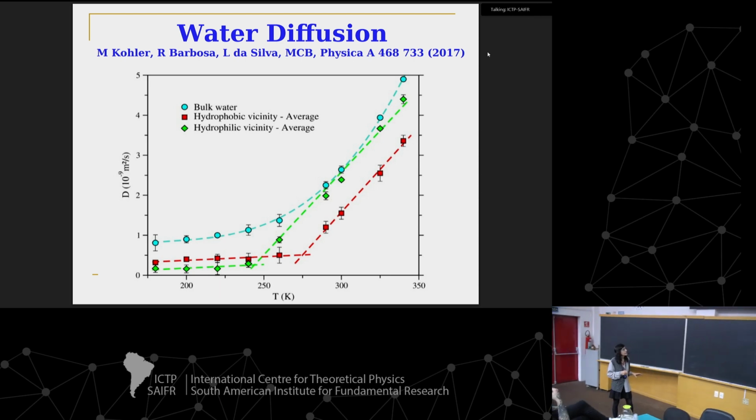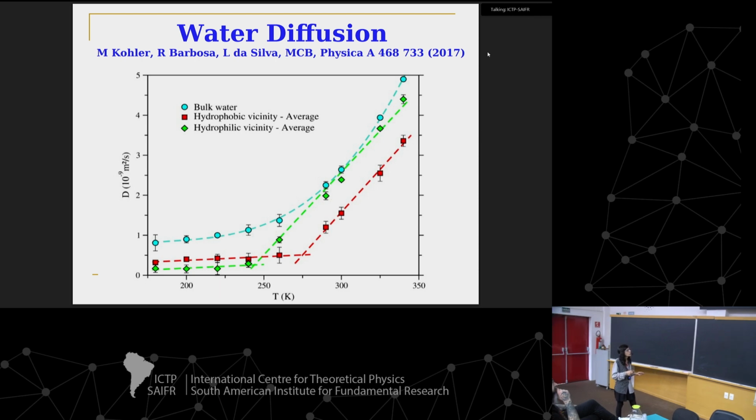And the kinks for the hydrophobic site and the hydrophilic site are not in the same place, okay? So there is a change of behavior, one about 2040, roughly here, and one about 2065, 70 here, okay? So there is a distinction. And the higher temperature is this for the hydrophobic side.